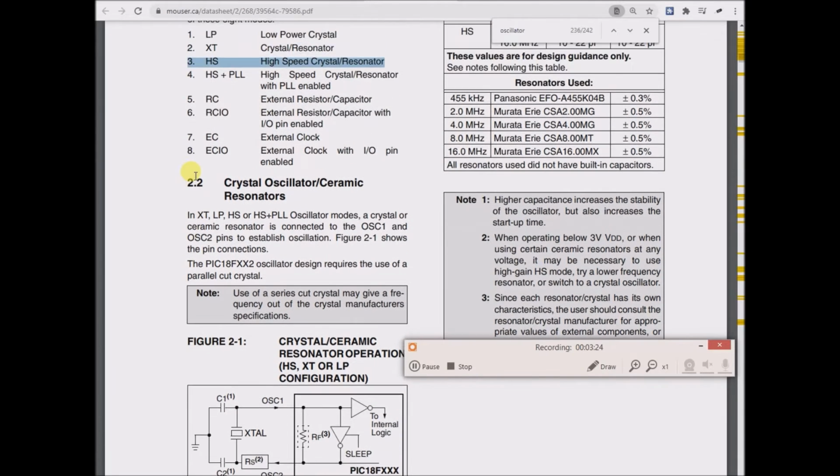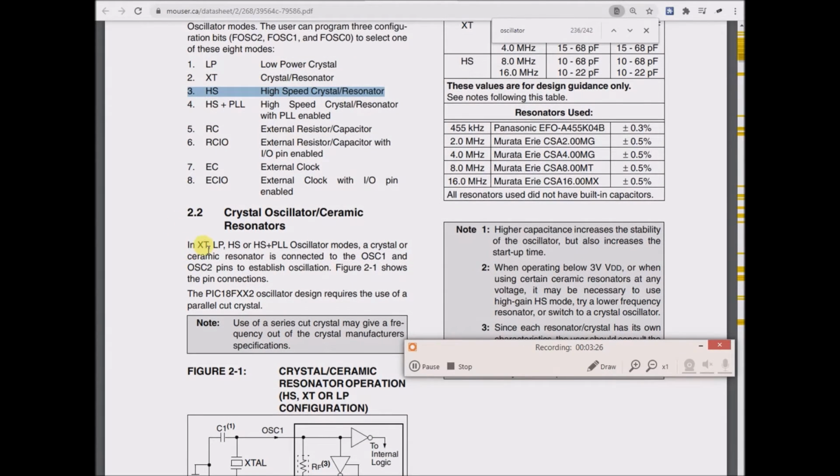In XT, LP, HS, I guess we are HS, which is high speed crystal resonator, or HS plus PLL oscillator modes, a crystal or ceramic resonator is connected to the OSC1 and OSC2 pins to establish oscillation. Figure 2.1 shows the pin connections.